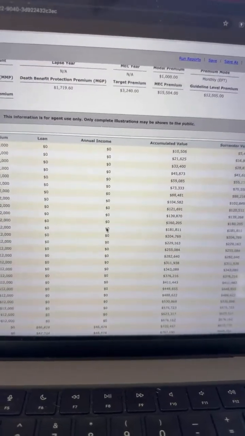So again, these are just important things that I think you guys should know when you're looking at your plan. If there's any questions, I haven't seen any get dropped in the chat. For those of you in Canada, these are not available to you yet, but hopefully that is going to come. But I'm really passionate about making sure that people understand how IULs work, because they're not complex. They're super easy products to understand. But if you don't understand what your goal is for that policy and what you want it to do, it's not going to do what you want it to do, right?